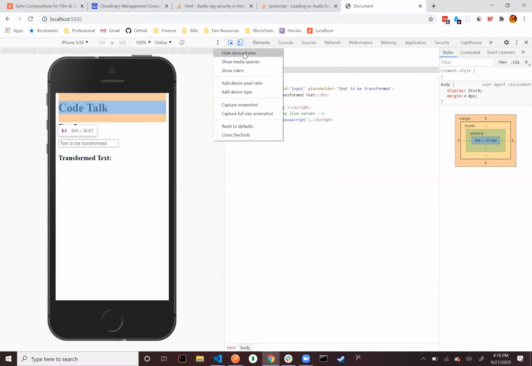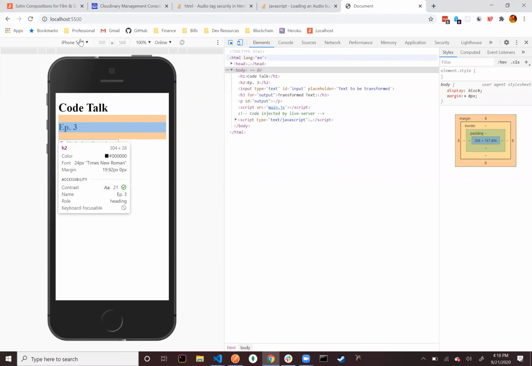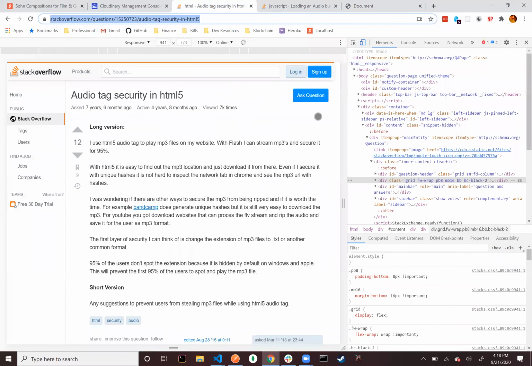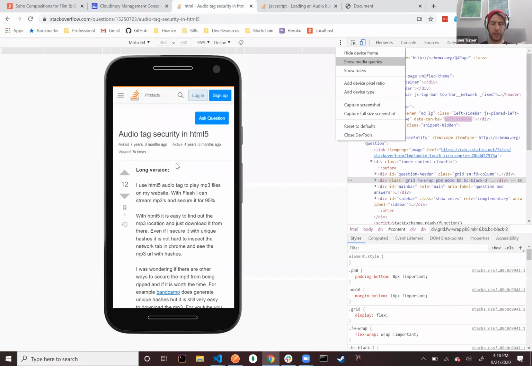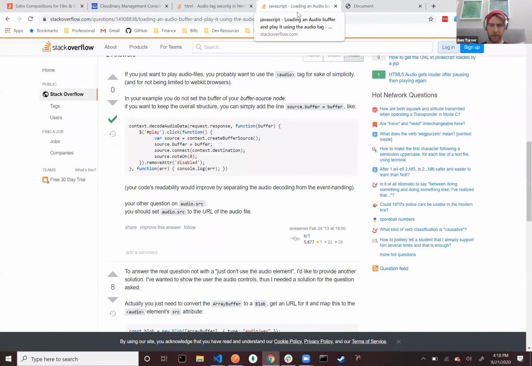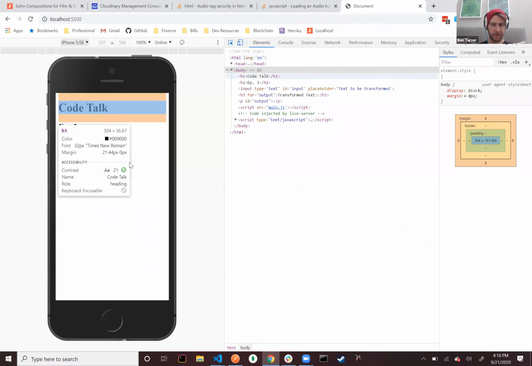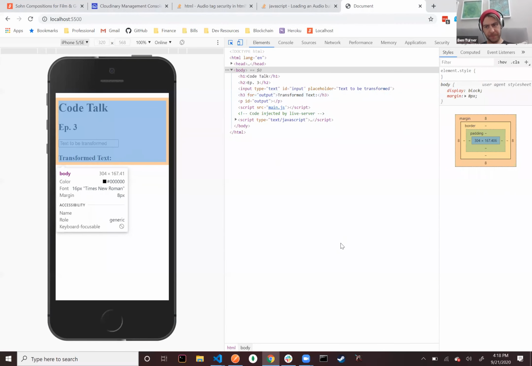Mine is disabled. How do you make it? Mine is disabled for some reason. I see it, but I cannot click it. Show device frame. Oh, I don't know. Maybe you have to make sure you have an actual phone selected from the dropdown and not just responsive mode. Got it, thank you. Oh, that's what I was doing wrong over here. I was in responsive. Yeah, got it. Thanks. There it is. Pretty cool. Yeah, I totally forgot about that. Thank you for pointing that out. Yeah, I like that feature.